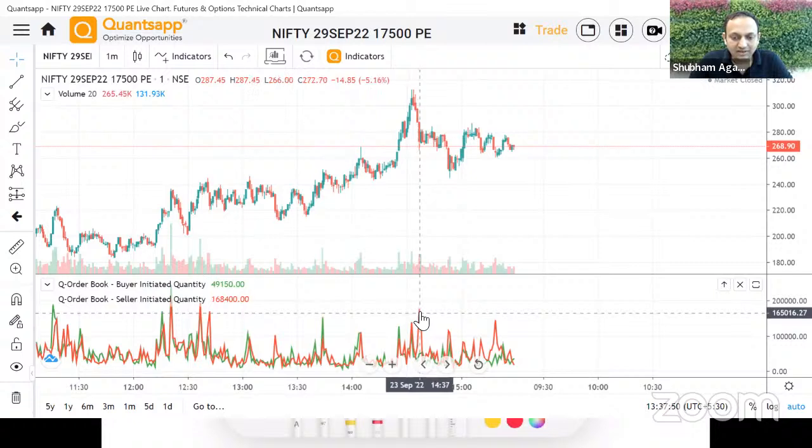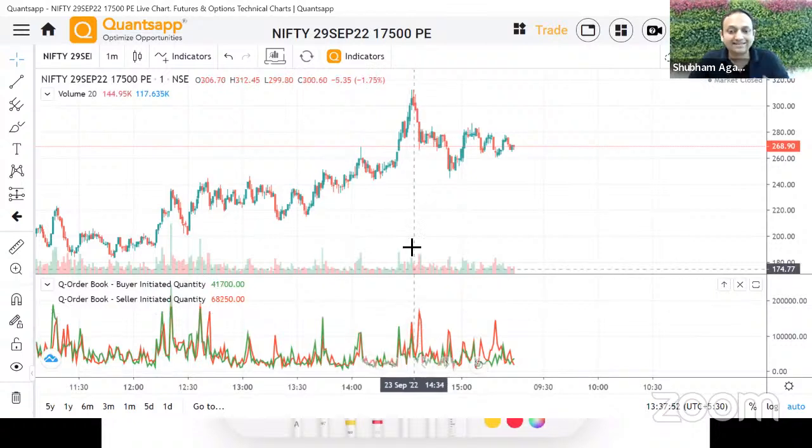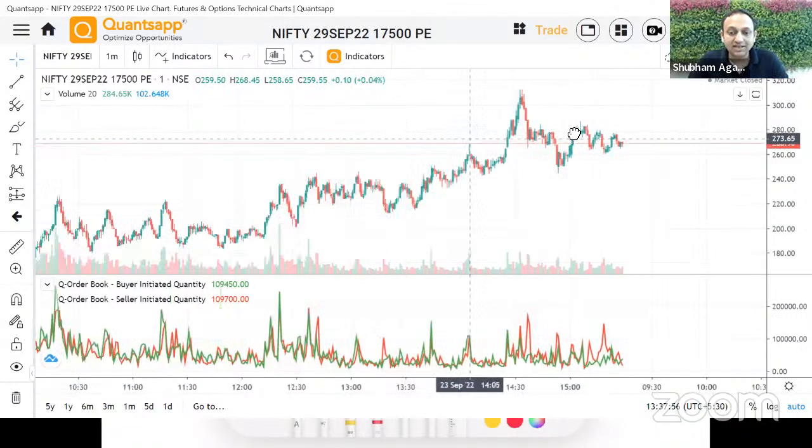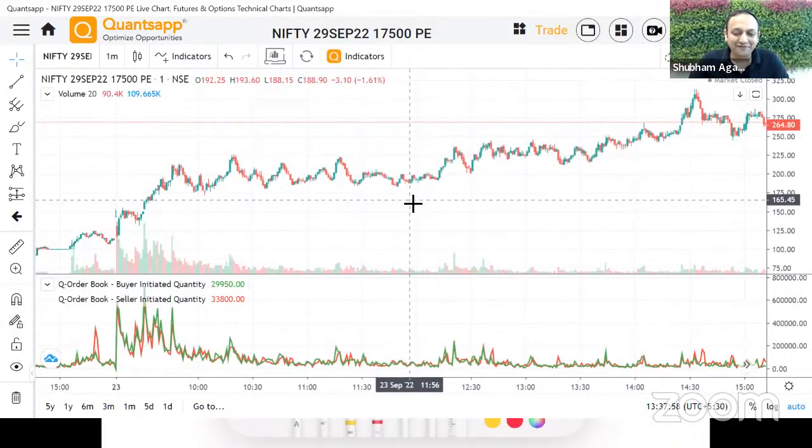So around this level is when you get an exit signal. What is that level? That level is roughly around 300 rupees. So you can imagine, keeping it so simple, you buy an option at 150 and the exit signal comes at 300 rupees, right? So the option doubled and you have a 100% return in this trade at least. Not always will you get a 100% return.